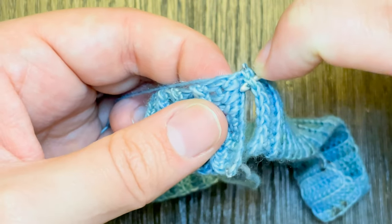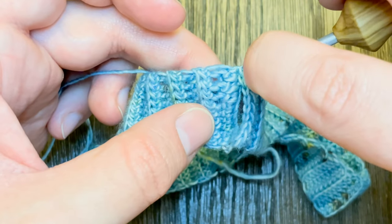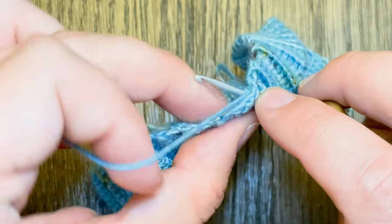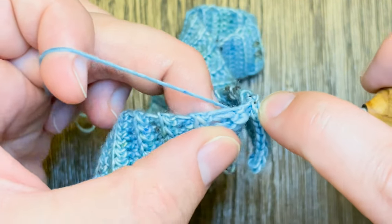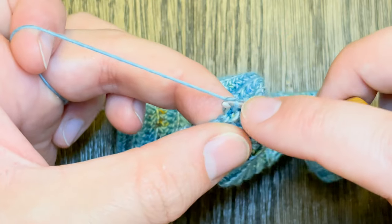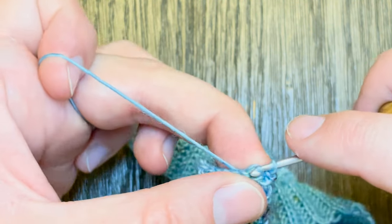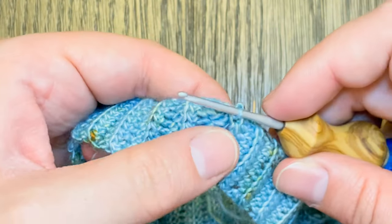If you're not quite sure where it is, just place it where you think it'll look good. It's going to be on the inside. It's okay if it's off a little bit. It's going to look good in the end anyway. Then we're going to go to the back here, grab our yarn, pull it through the first piece and the second stitch that we did and the loop that's on our hook. So we're slipping it all together. We're not doing any more yarn overs. We're just slipping it together nice and tight.